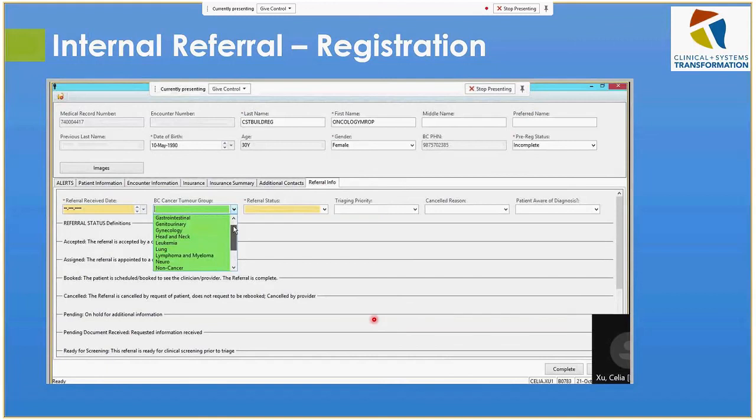Or is it that when a patient is registering with BC Cancer Agency and as information comes in terms of their diagnosis, it will be entered by any one of the medical secretaries and so on? Sorry, I misunderstood your question. Yes, so when the patient is registered, the hope is this information is completed. If the referral is sent, this information is not necessarily in the referral. It could be entered, it could not be entered.